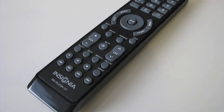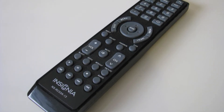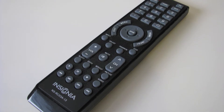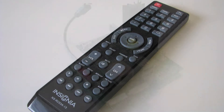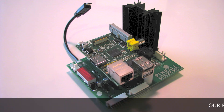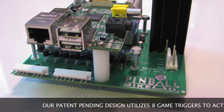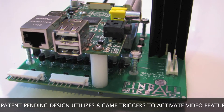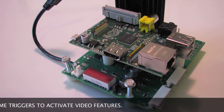The TV also features a battery-powered remote control, enabling the end-user to access the TV's setup menu without ever having to lift the playfield once the TV has been installed. In addition to the TV, you'll find a set of printed circuit boards. This board configuration includes our proprietary interface module designed specifically for this mod, as well as a Raspberry Pi controller, which is what we're using to display all of our graphical animations on the TV.